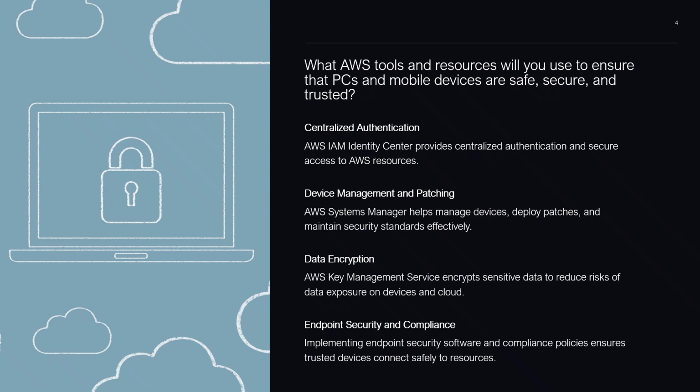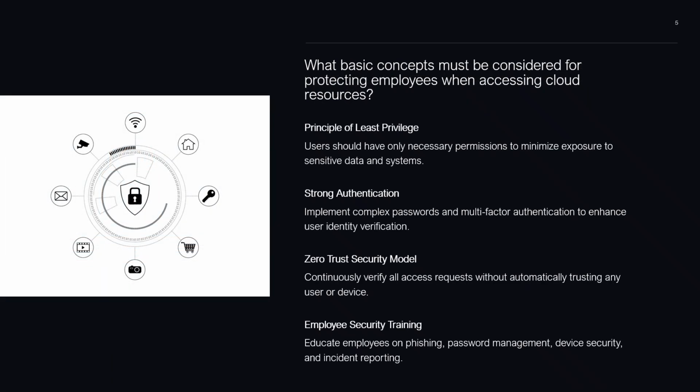For the fifth slide, which talks about protecting employees accessing cloud resources. There are several important concepts for protecting employees in cloud environments. This includes the principle of least privilege, strong authentication, multi-factor authentication, and a zero trust security model. Regular security awareness training is equally important because employees are often targeted through phishing attacks. These controls help reduce unauthorized access and improve overall security.